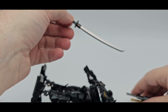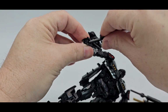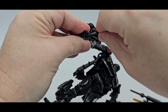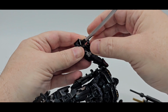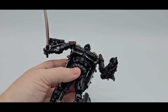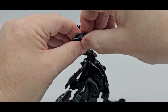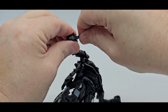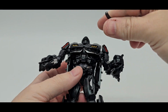Let me bring out a sword real quick. Well, I thought he could hold a sword, golly. Maybe you can't. There you go. So I'm like, well, what the hell? You can't use a sword. So you can do that as well with those swords like that. And it is a tight fit. Once again, tolerances. Golly, come on now. I'll be right back. All right, finally got that damn thing out of there.